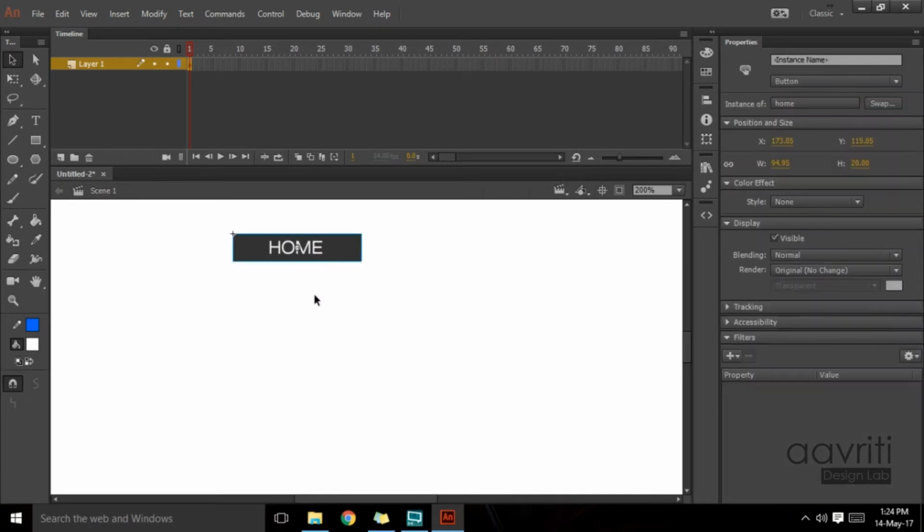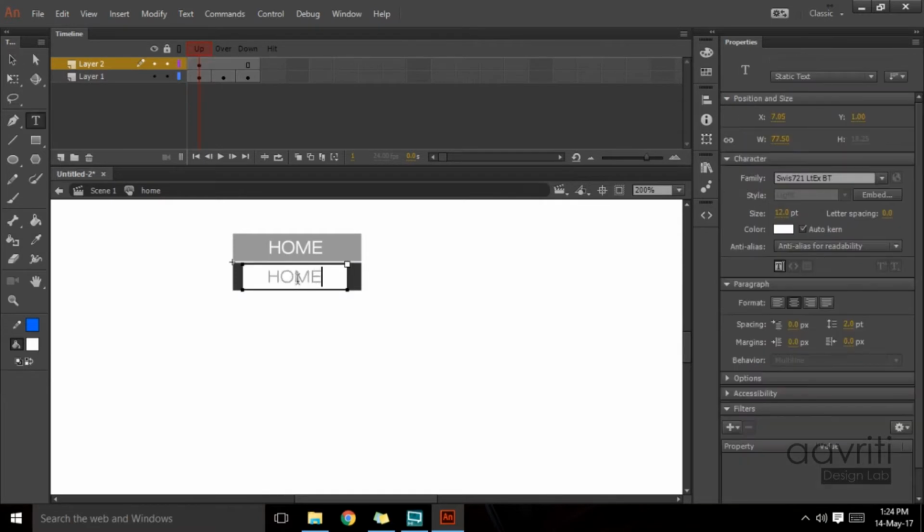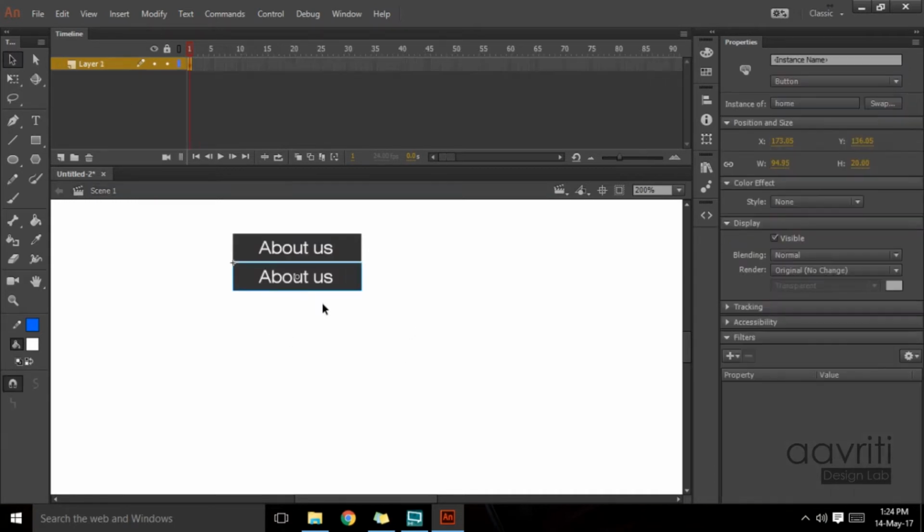Now I want a couple more buttons, maybe 4 or 5 buttons below it. For doing that, I can just make a copy of it. Now the problem here is I also want separation in between. If you are thinking that I can go inside this and change this to something else, you can do so definitely, but the only problem is this is going to reflect in the previous button as well. So this is not the way you duplicate a button basically.